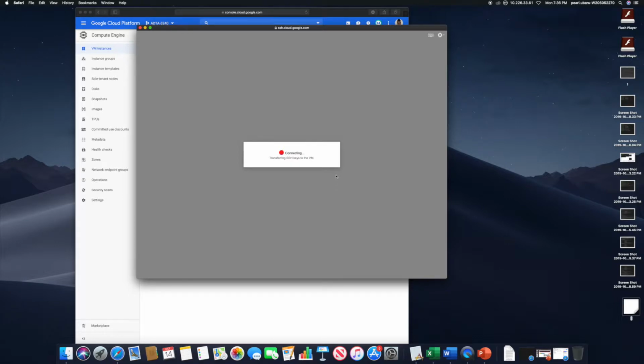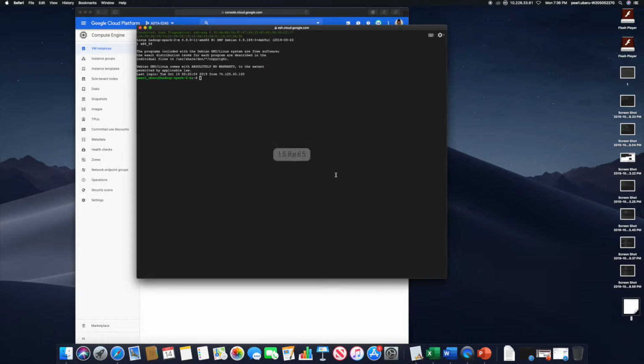Give it a moment as usual. Okay, that was pretty quick. I'm going to clear. And I'm going to initiate the Hive command line, which is beeline -u jdbc:hive2://localhost:10000.